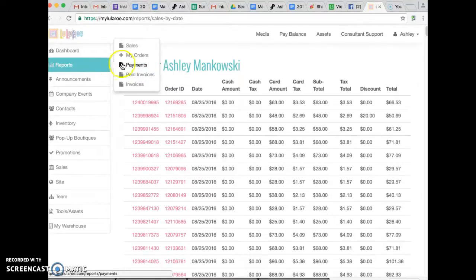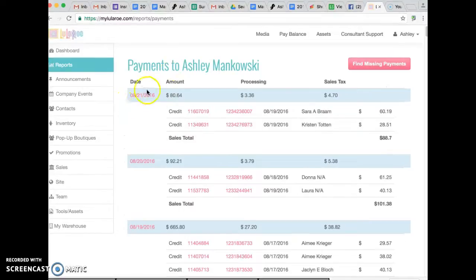In order to see when you're getting paid, because it usually takes a few days from when they receive the payment from your customer to when it reaches your bank account, just go to payments and then it tells you what days they're depositing, how much money, and who those payments came from, and it tells you how much they charged you for your credit card processing fee and how much they took out of there for sales tax. There's also a find missing payments button if you're missing a payment. But that's basically all you need to know for payments and invoicing.